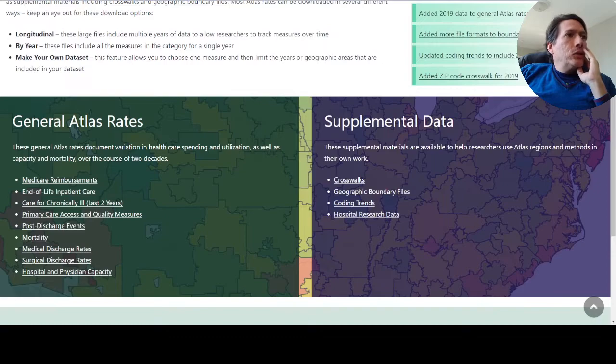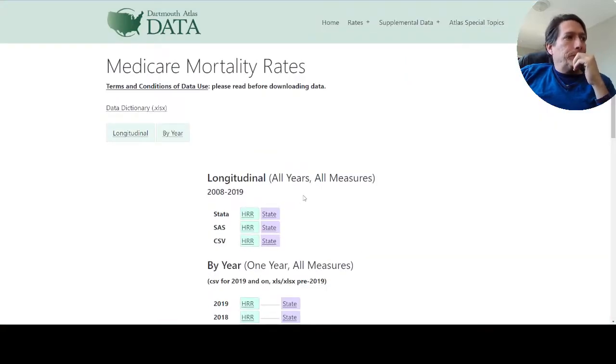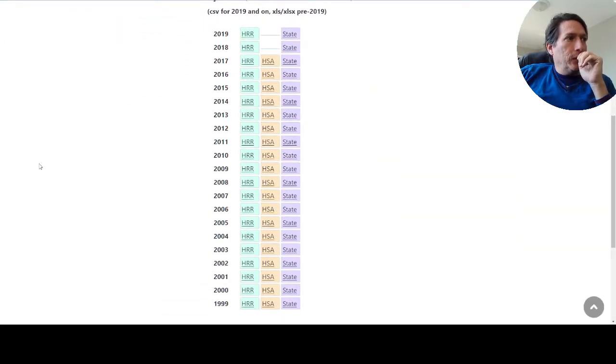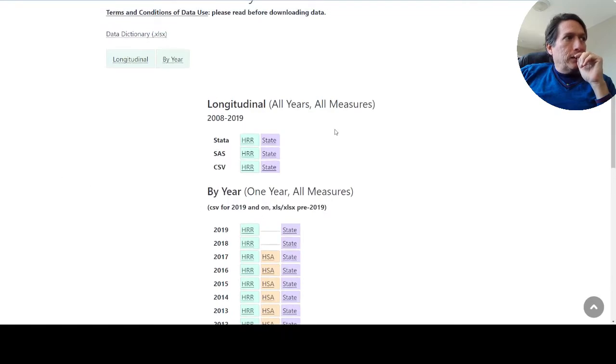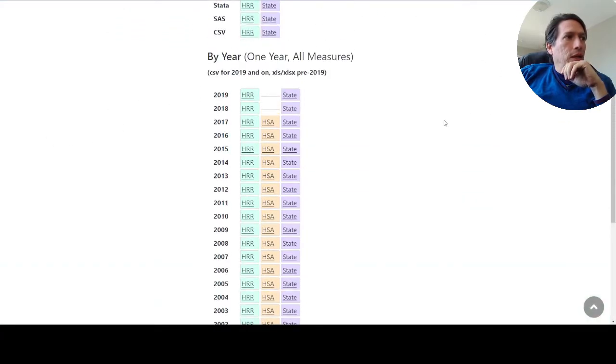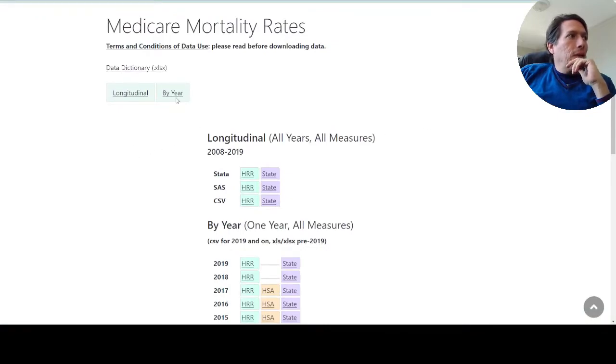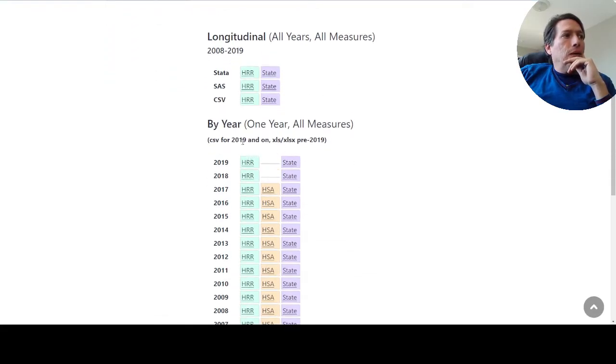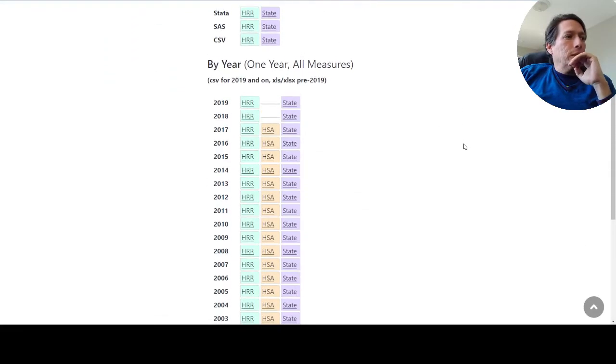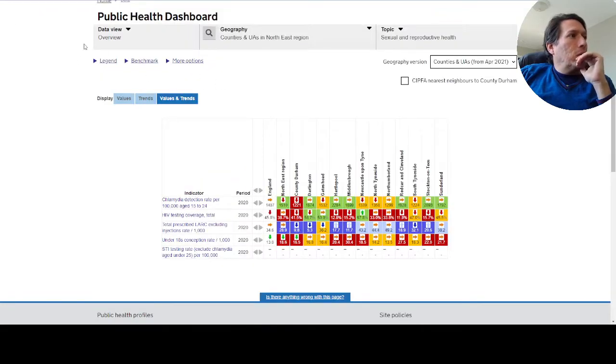Then they have some already predefined data sets, and you can see the longitudinal or by year, and then you can have access to your data dictionaries, and you are going to have level of hospital, state, and communities.